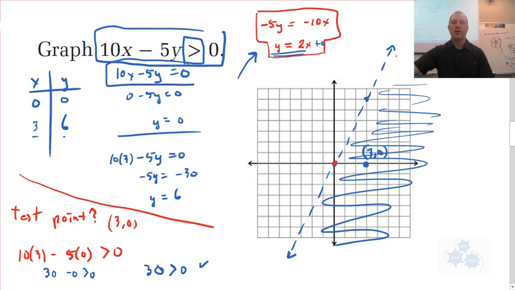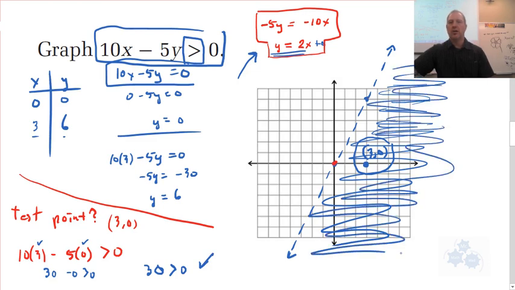So once you've plotted the boundary line, a good idea is to pick a test point. I picked 3, 0 randomly, just to test if this side of the line was part of the solution set. So I tested 3, 0, I put 3 in for x, 0 in for y. I got 3 is greater than 0. That is true, so that's what led me to believe that this is the solution region over here on this side of the line. Now, did you guys get this same answer? Is there something I did incorrectly here? Does it look good to you?